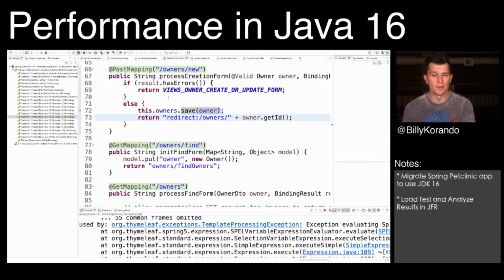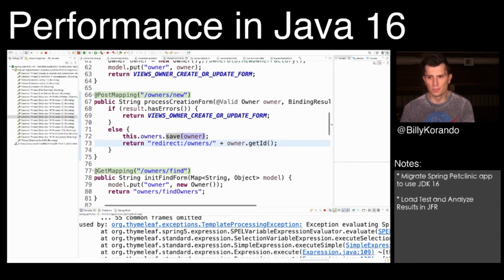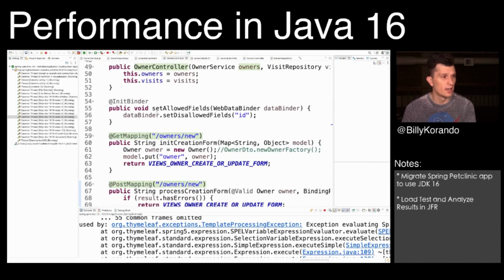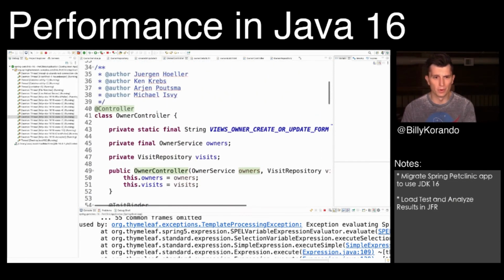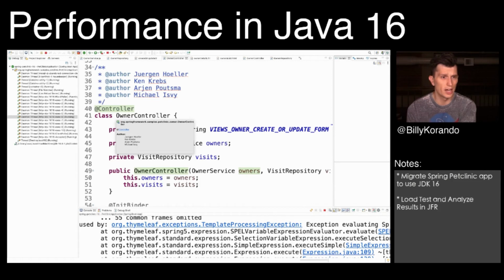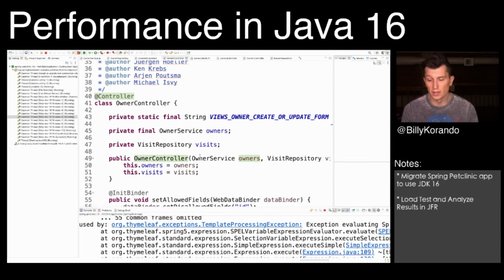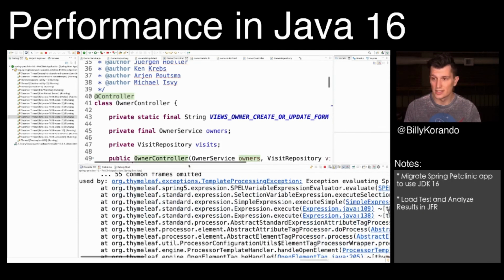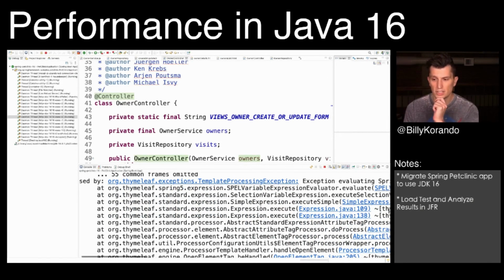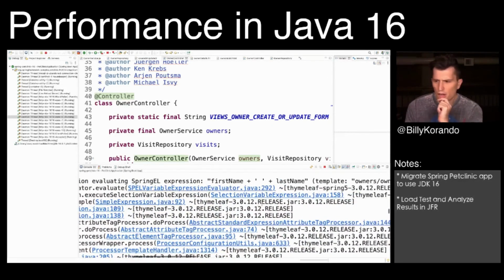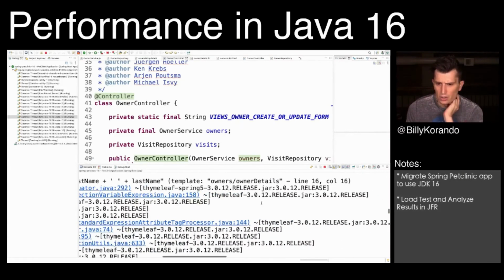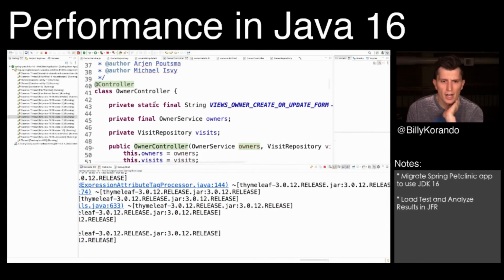That could be very important if, for example, you're committed to doing this and want to make sure: hey, are records actually worth it? Maybe take a test application, pull out some JFR information from real production usage and say, okay, this makes sense, and we may then copy that behavior into other applications. Because as you can see, it's not necessarily a trivial thing to do all this updating, but it could be worth it, particularly if you're running at a very large scale, to take the time to do those updates. All right, for some reason I am getting null when it's returning, and I'm not quite sure why.